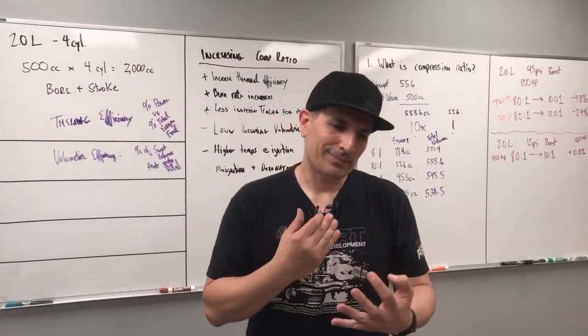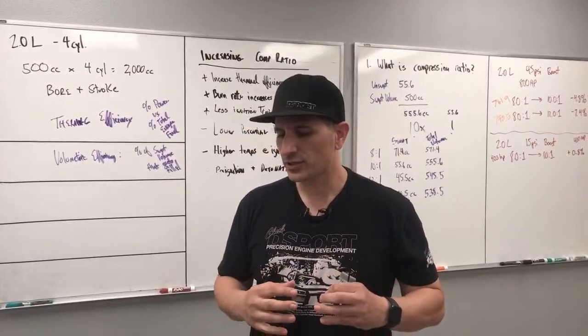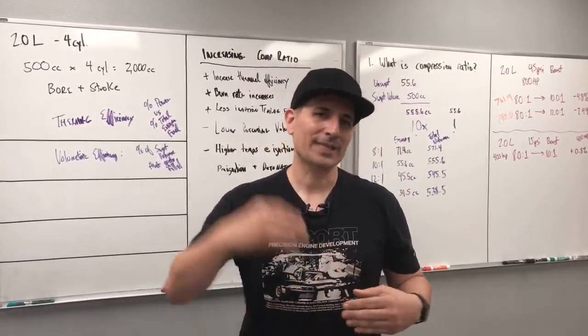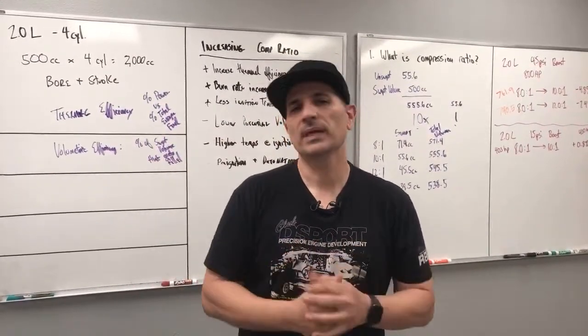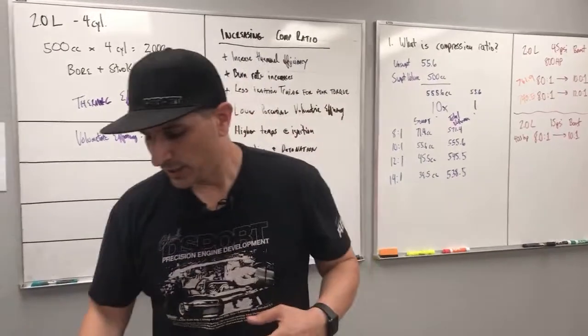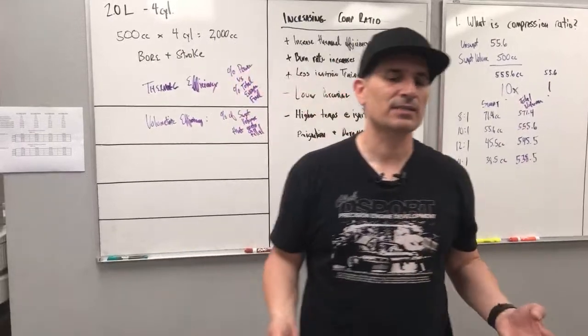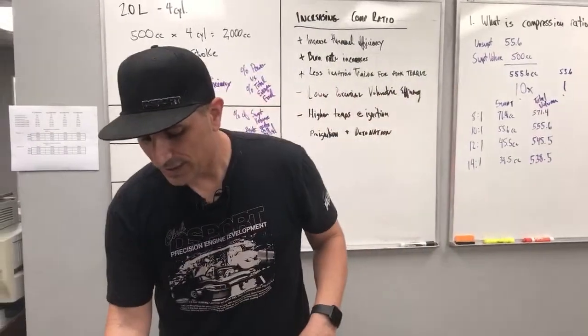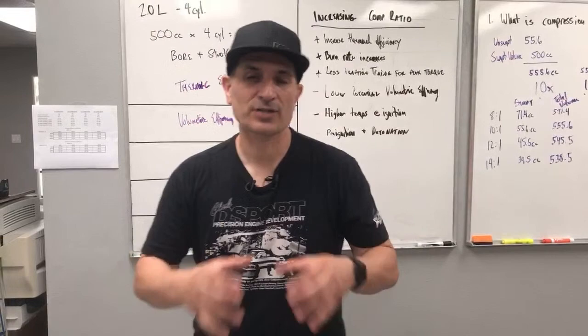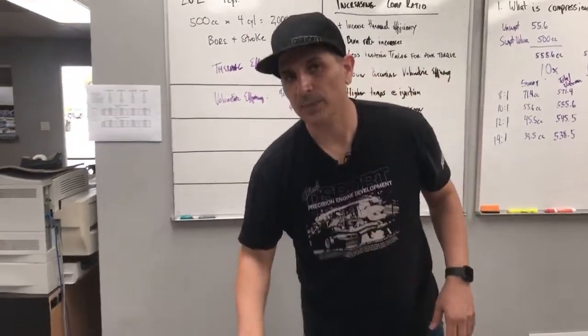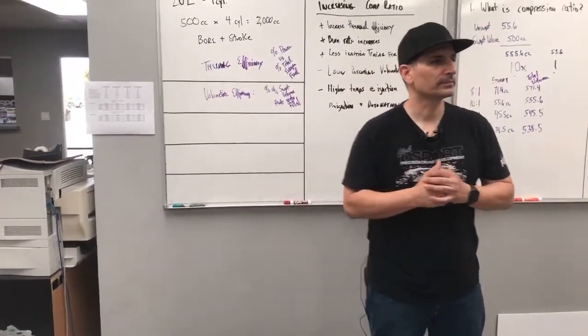On an all-motor application, you're trying to get the compression ratio as high as you can without impeding anything you do to the flow. What goes into the cylinder isn't just how the port is shaped and the size of the valve you use. It's also, once it gets past that valve seat, what it needs to do to actually get in the cylinder, and that's when the chamber shape plays a role.